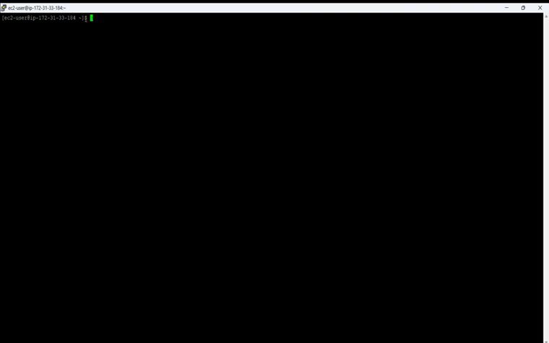I have launched a Linux instance using AWS because I need a Linux command line. Because of that, I have launched the EC2 instance of Linux. So this is the window of that.